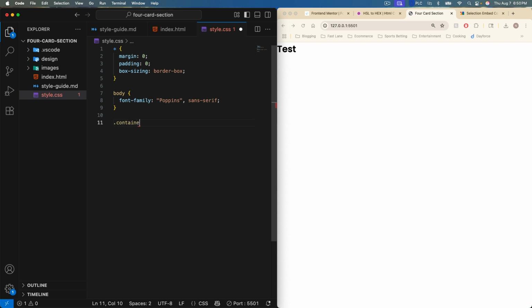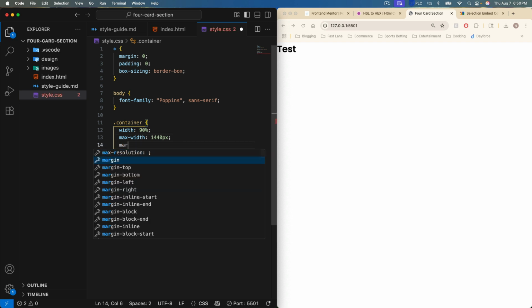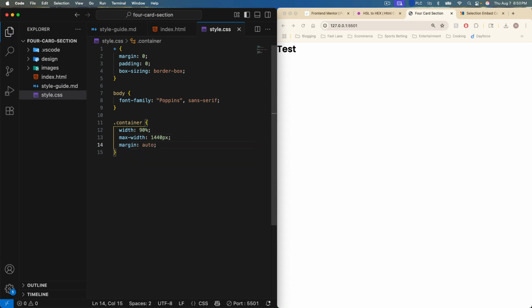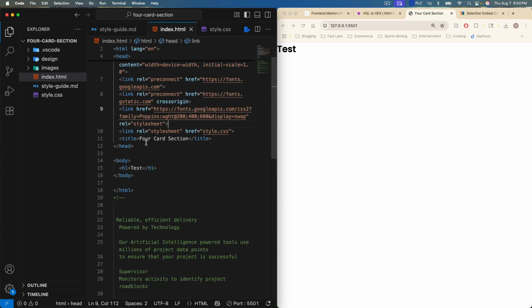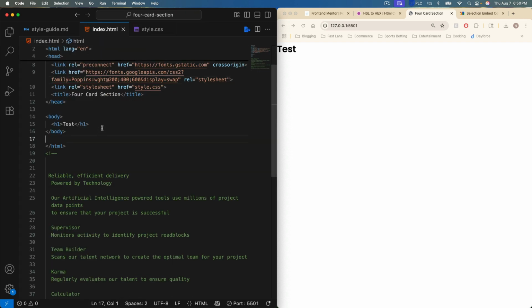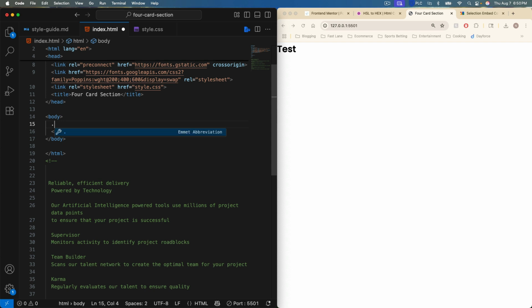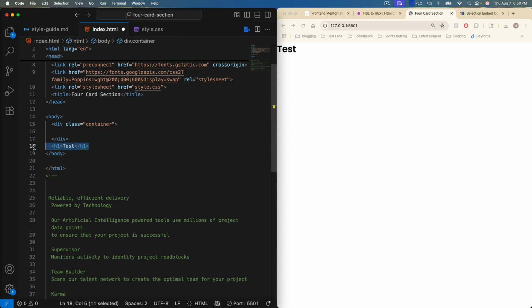We'll say .container, and I'm going to say width 90%. Max width that it can get for our design is 1440 pixels across. And then I'm going to say margin auto. So what we're going to do is wrap our whole page in the container class. Let's put right below our first body tag a div with class container, and open that up, put our H1 in there for now, save, and there we go. Now we've got padding on the sides of our design. It's not just going to go right up against the margins of the page.